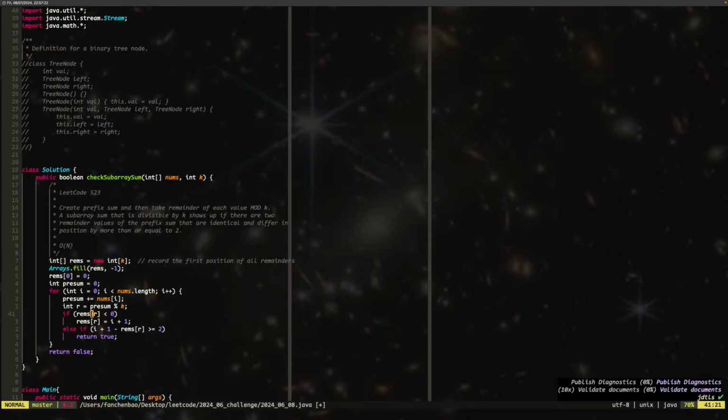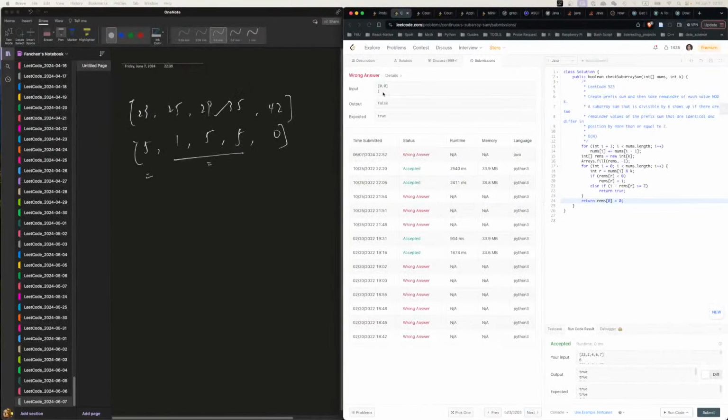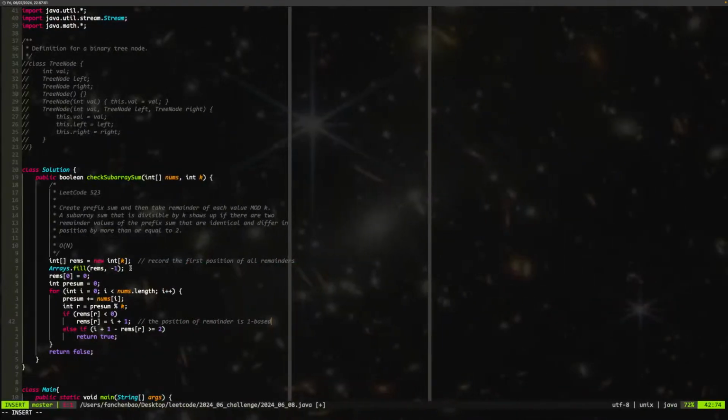So now if we think about it, the position changes. The position is actually 1 based, right? It's 1 based. So we probably should say the position of remainder is 1 based. Okay, so if we have 0, 0, then the remainder is, k is 1. So we have 1. Okay, we only have 0, and everything coming out is going to be 0 because I want to do 1.